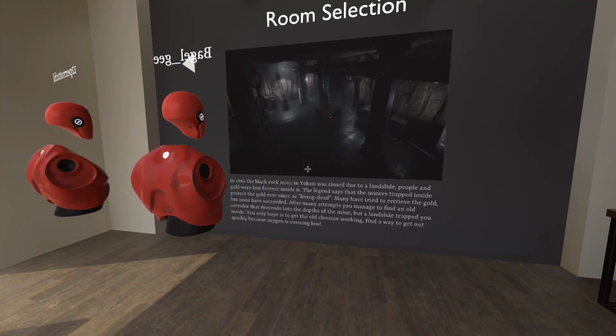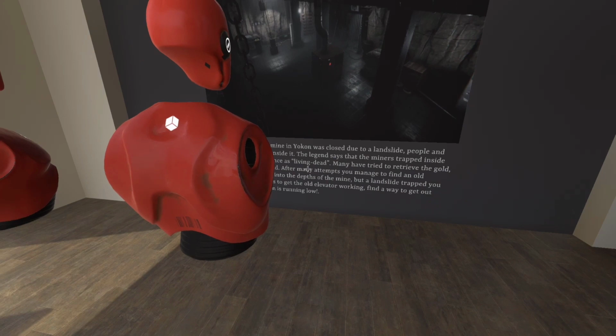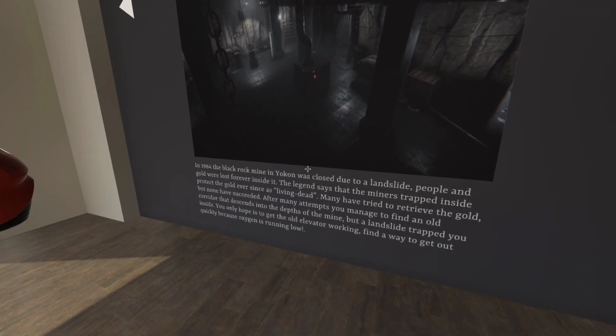In 1964, the Black Rock mine was closed due to a landslide. People and gold were lost forever inside it. The legend says that the miners trapped inside protect the gold ever since, the living dead. Many have tried to retrieve the gold, but none have succeeded.